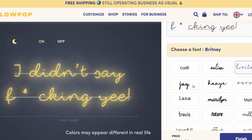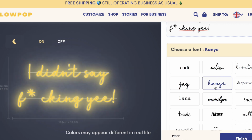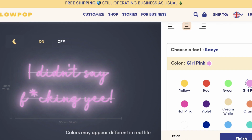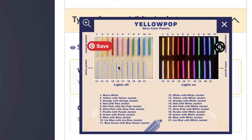You get to pick your font, and they have a bunch of really cool fonts, not lame fonts. It was super easy for me to pick. Then you get to pick the color you want, and they have a wide range of colors. Then you get to pick the type of neon, so you can get a white jacket or a colored jacket. The difference is how it looks when it's turned off, so you can get it to be color or you can just get it to appear white. I picked the colored jacket just because I think it's cool that it's still pink when it's not on.